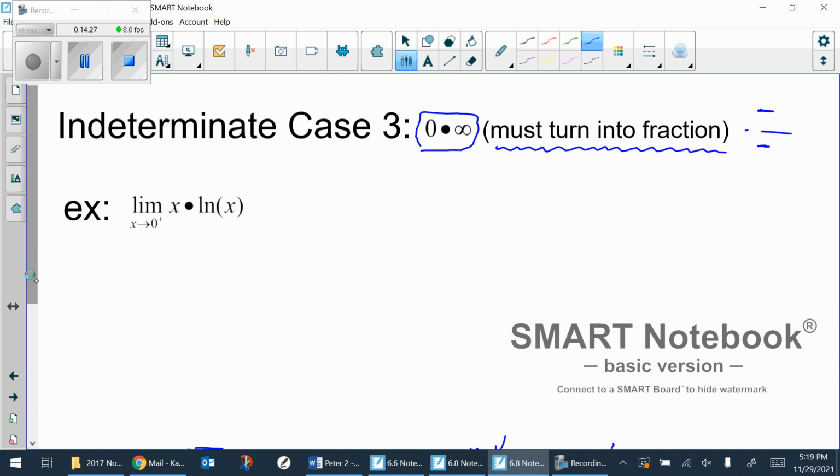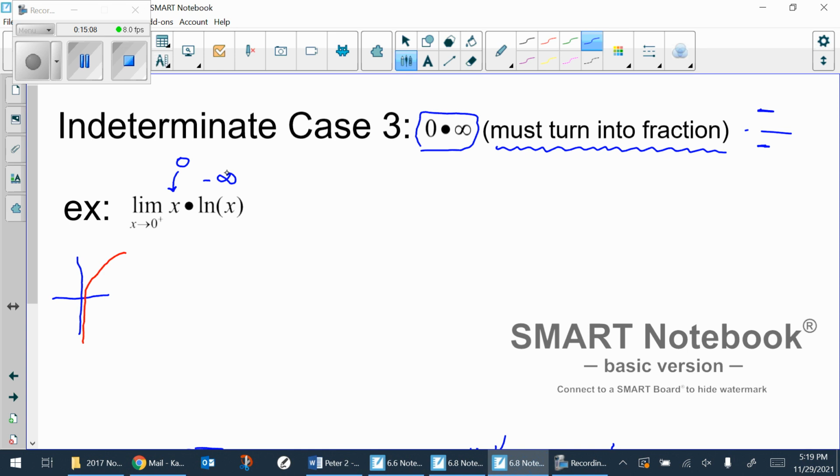But what about this guy? This guy's a little tougher. We're approaching 0 from the positive side. So obviously, this thing has a limit of 0-ish. Getting pretty darn close to 0. But let's think about natural log. And natural log, as we approach 0 from the positive side, look where it's going. That guy is going to have a limit of negative infinity. And so this falls under indeterminate case 3.